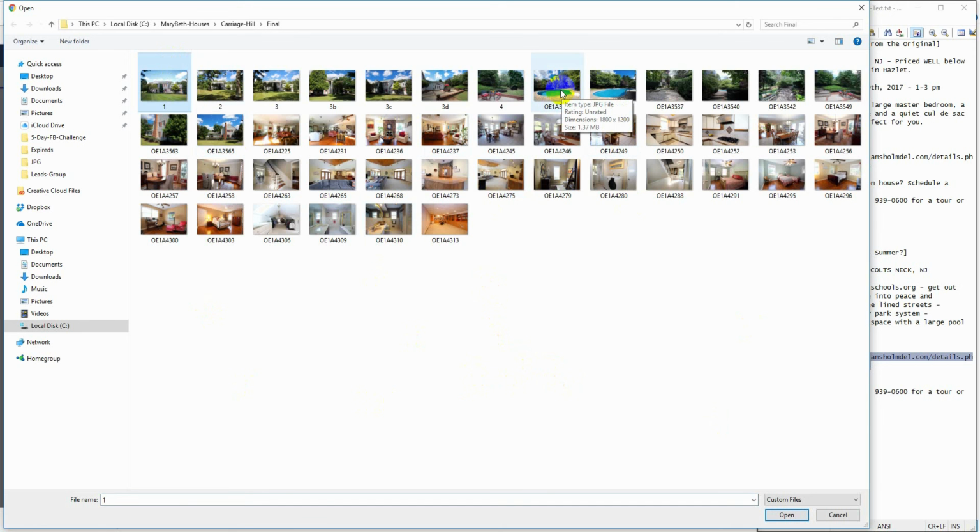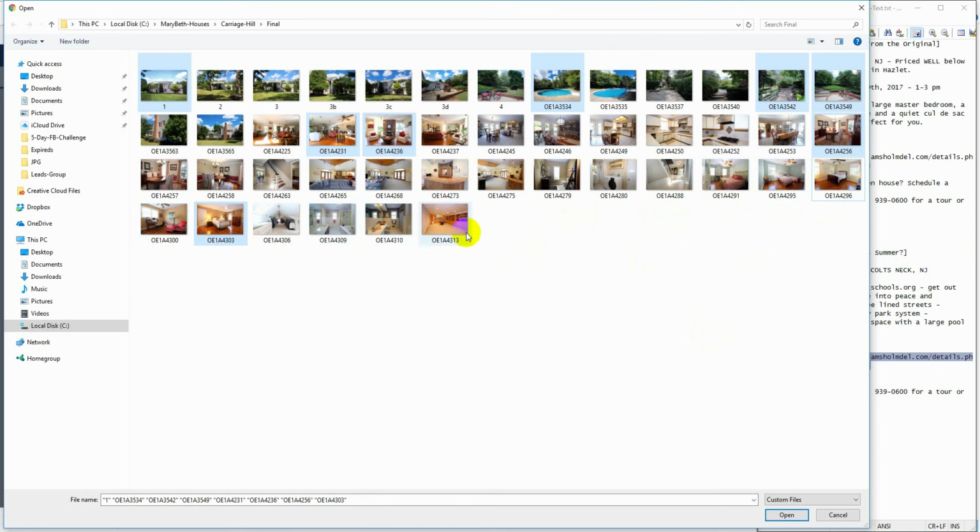I'll just pick some random ones. I'm going to start with the pool image because I'm talking about entertaining this summer. And then I'll pick the front of the house. The backyard in this house is amazing, so I'm going to do 2 photos of that. We've talked about open concepts, so we want to do that. It has a lovely fireplace, so we're going to choose that one. This house needs a kitchen rehab, so we're not going to include the kitchen in this one. But we will include the dining room and maybe the master. Actually, that's the master, so we'll skip that one.